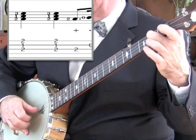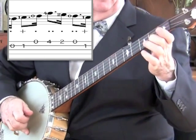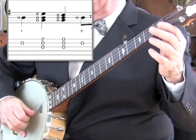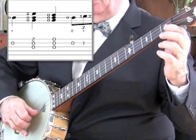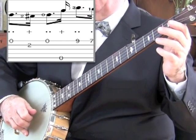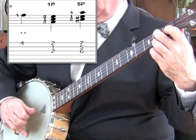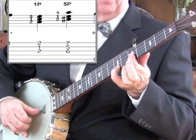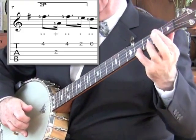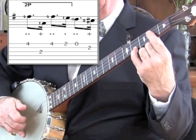Now the second finger is already in the right place on the third string — open second. Now the second finger for the first string, jump up to the ninth again. Now we're going to jump up to the fifth position — the first finger is on the fifth fret and it's a four-one-two chord. Now hit the octave. Second position — putting a barre with the first finger and the fourth finger goes on the fourth fret on the first string. Pick the fourth.